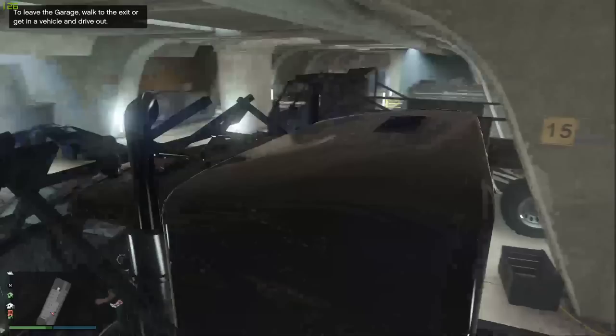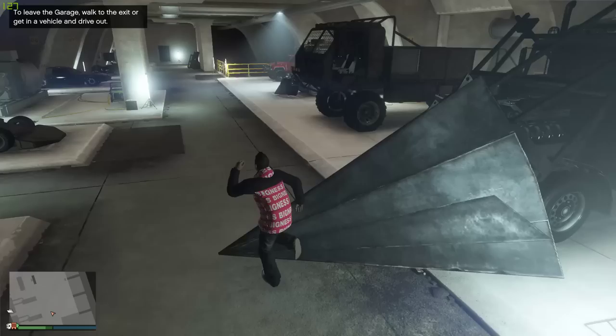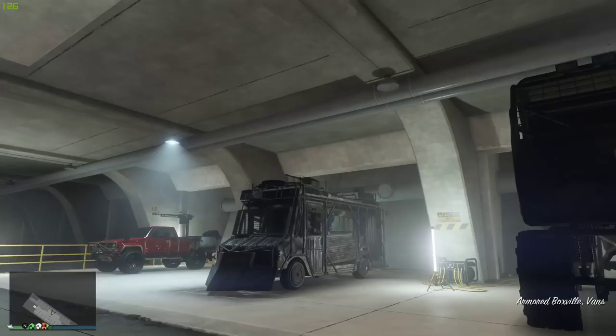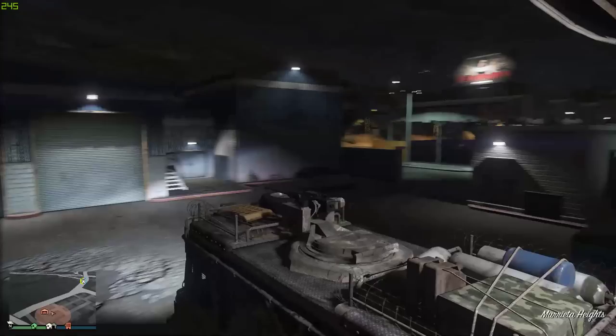My money's on the Phantom Wedge because it's a bigger and faster vehicle, but the Armored Boxville does have a few little secret traits of its own, like it's indestructible, for example, when crashing into vehicles, unlike the Phantom Wedge.